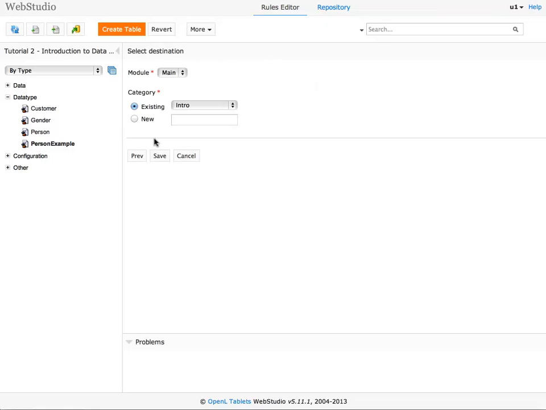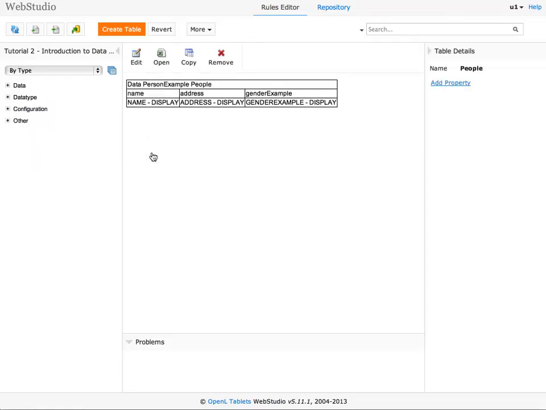And then I'm going to select next. And then again, it's going to ask for a destination of where I want to save this table. And I actually want to save it in my example category. So our data type and our data is going to be on the same worksheet. We're in the same category.